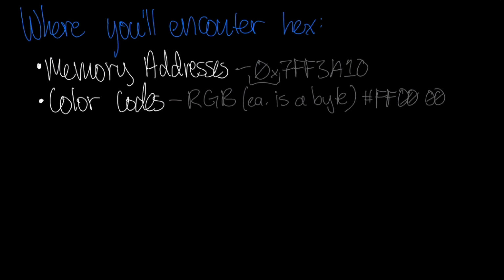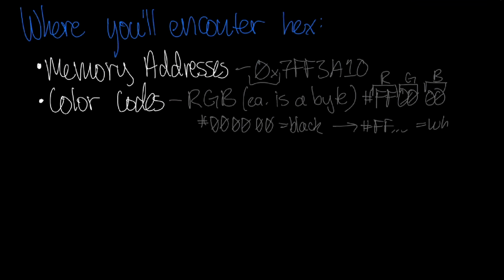And how you read this is, in this example over here, this first channel of FF is your red channel, the 00 is green, and the 00 is blue. So this means we have 255 of red, 0 green, and 0 blue, which, as you could assume, would come out as just pure red. Some other ones worth noticing: a color code of 6 zeros means all the channels are set to 0, which is going to be black. And the opposite of that is all Fs. 6 Fs is going to be white.